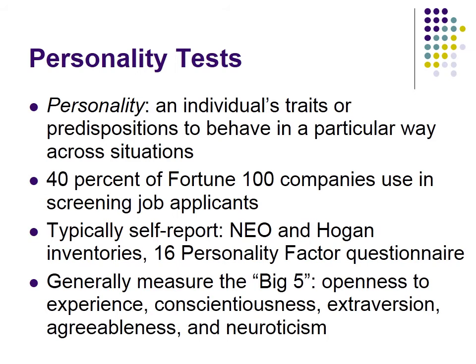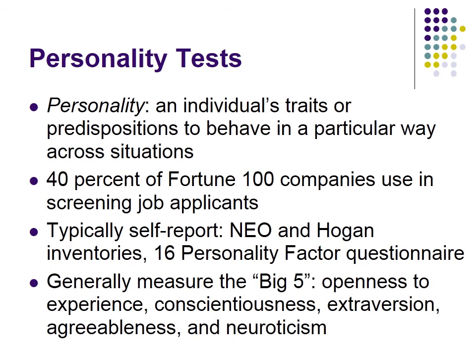Typically, it's self-report, so it's often a power test. You're given enough time to complete it. It's usually pen and paper, so you can do it online or basically filling out forms, self-report. And often it is a group test that you can take with large groups of people. You don't need an individual administering the personality test. Some examples are the NEO, the 16 personality factor questionnaire, and the Hogan inventories, and there's a lot more out there. Most of these, in some way, measure the big five.